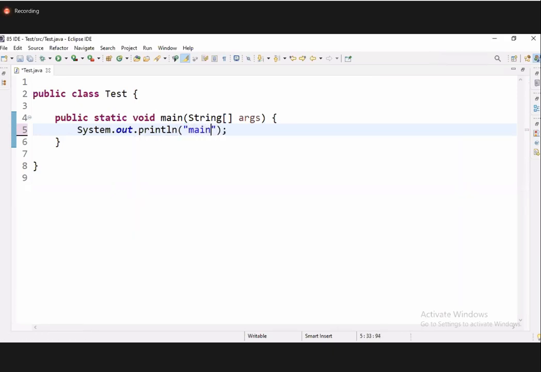Something called main. Now the question: are you here to work like an EditPlus programmer or like an Eclipse programmer? If you want to work like an Eclipse programmer, you should type less, get more, right? Then you have to know the shortcut for creating System.out.println. The shortcut is sysout. Type sysout, control space, and System.out.println comes. Type only one double quote, the second double quote automatically comes, the cursor goes in between the double quotes, and you type whatever you want.